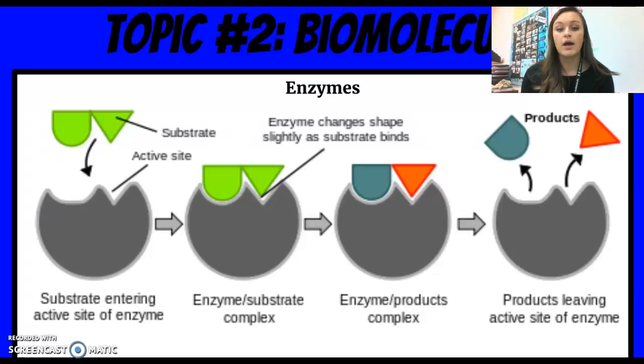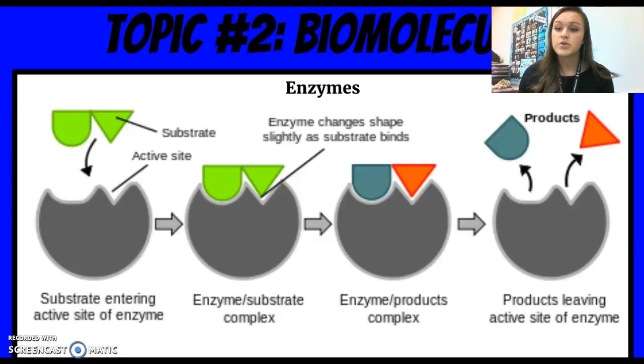If you look throughout the diagram, the enzyme has not changed at all. It has not been used up. It can continue to be reused over and over again. Enzymes are recyclable. They fit in that lock and key type of fit. So whatever substrate fits with that enzyme is always going to be the substrate that fits with that enzyme.